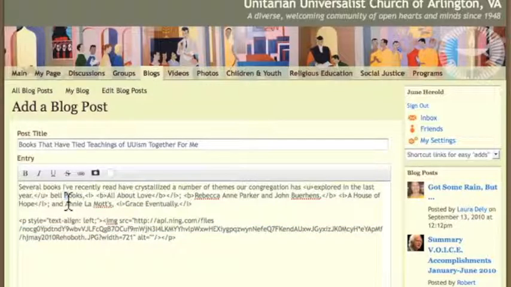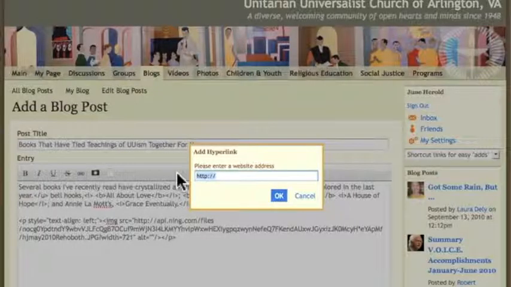I have a URL for the entry about Bell Hooks in Wikipedia. And so I am going to highlight her name, click the link, highlight the HTTP, just highlight the whole thing, and then paste in the URL. Now notice, when you copied the hypertext link from another site, it's going to have the HTTP in it. That is why you want to make sure that before you paste it in here, you highlight in blue that previous HTTP colon slash because that's just a prompt to show you where to put the full URL.